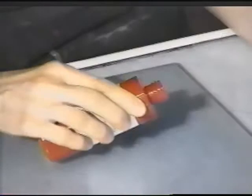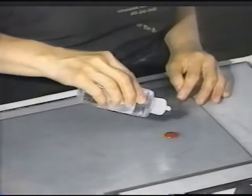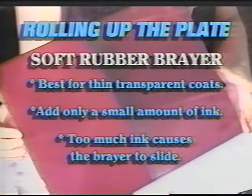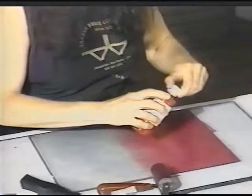First place a few drops of color on the plate, and I'm adding a drop or so of retarder. It's best to add a little bit of ink to the plate and roll it in layers, as opposed to adding a lot of ink all at one time. Now, if I want to build up the color darker than this, what I would do is just add a little more, and this time I won't add the retarder.